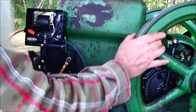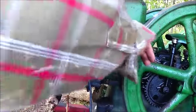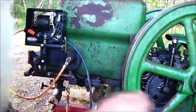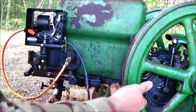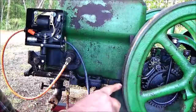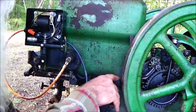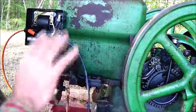And the timing mark right here is right there. It's marked on that right there, really good. And it lines up with this square push rod right here. That's where you time that. When that comes around like that, and that mark right there, that word spark, is in line with the top of that right there, it's in time.